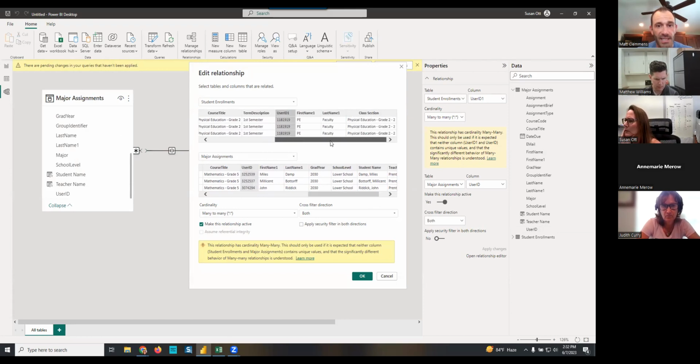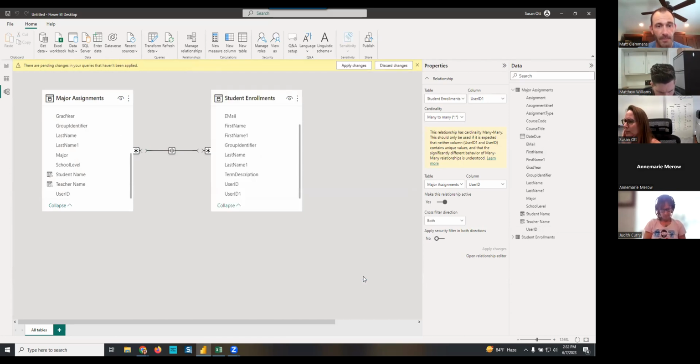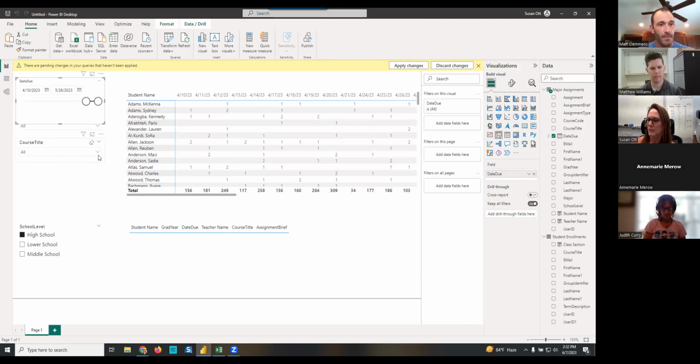I bet that's it, because that's the one place I'm going across the page. Let me try that. And then let's see if that brings us anything useful. There we go. Yep, I just had it screwed up on my linking.